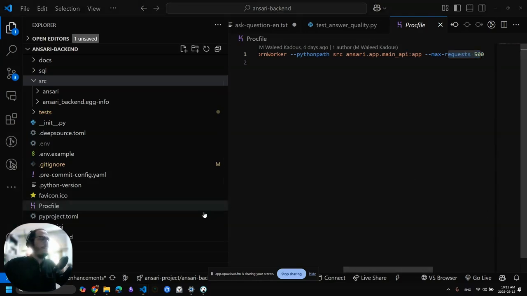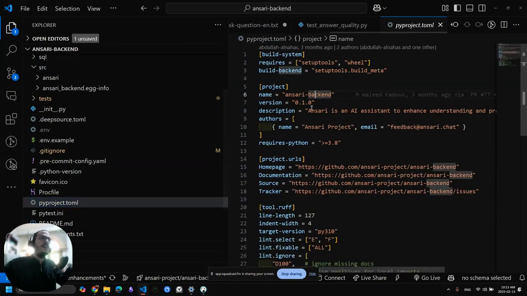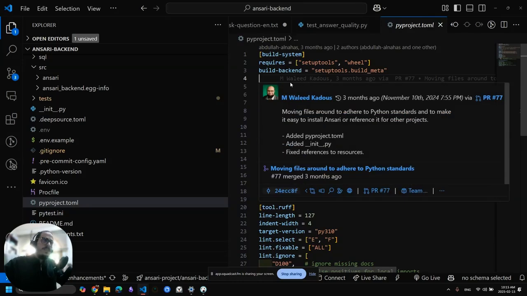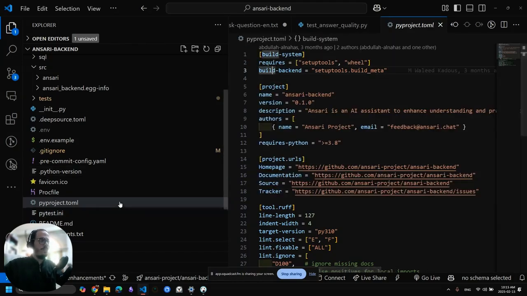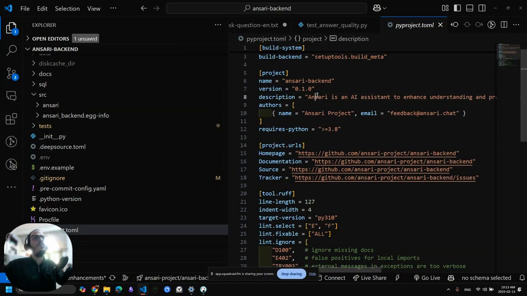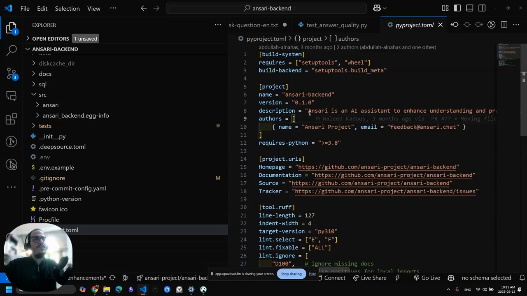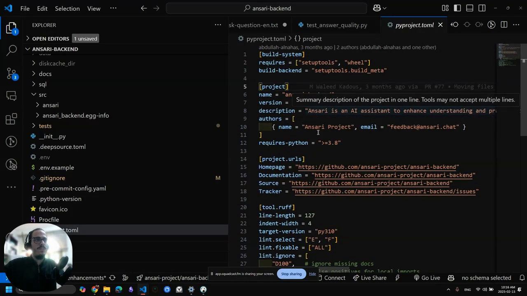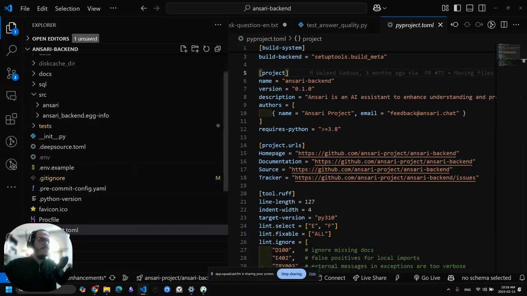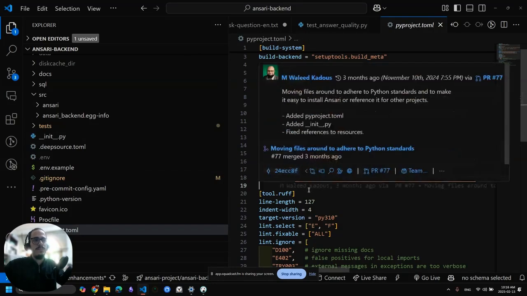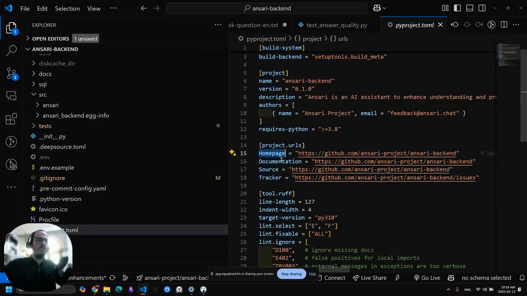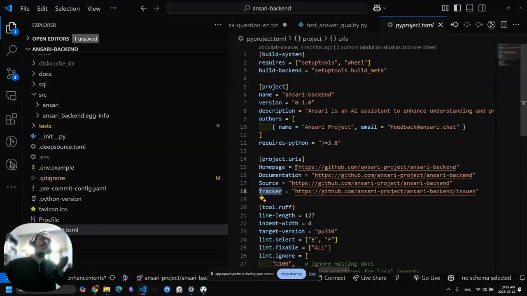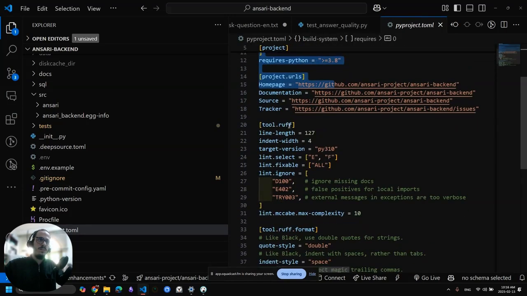Then we have the pyproject.toml file over here. This contains configurations for the overall project. There are a lot of documents online explaining what you can achieve with a pyproject.toml file. So I won't really go into depth here. And there is info that you can deduce even without reading something online. You can deduce that, okay, this is the file that allows me to put metadata regarding the project, like its own page and documentation, etc. But what I want to explain out of all of this is this part.